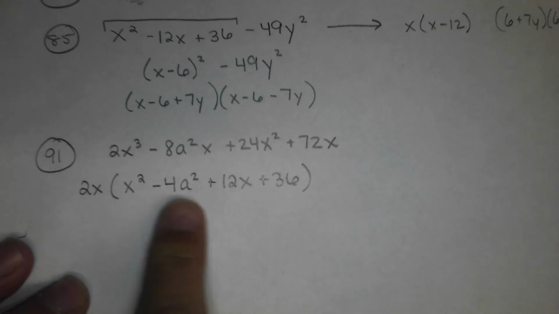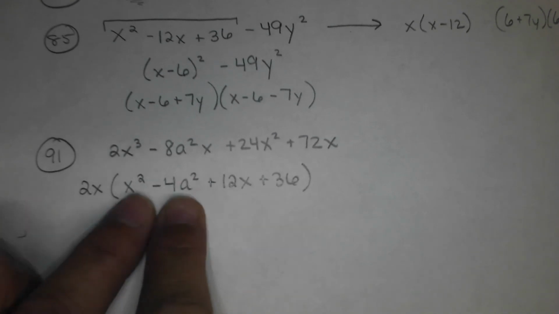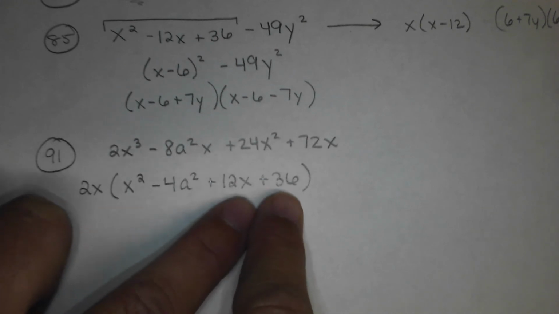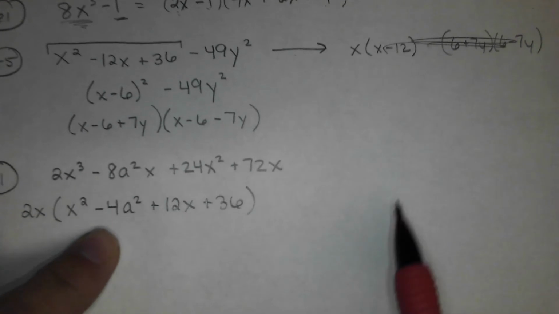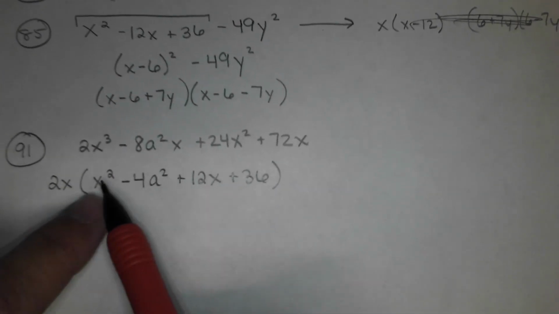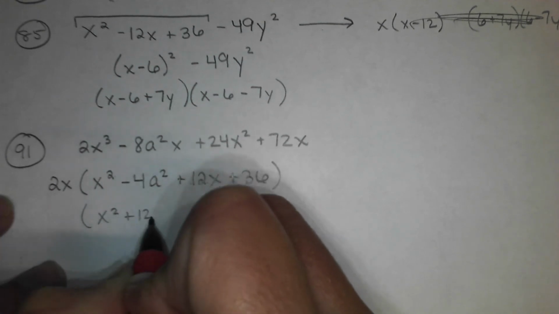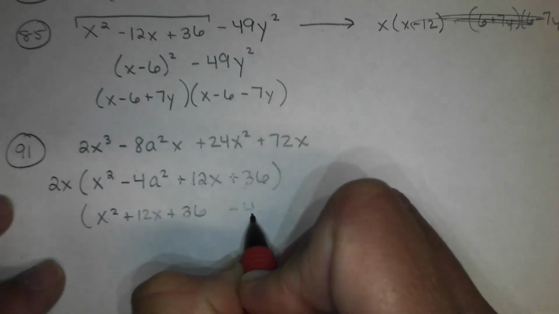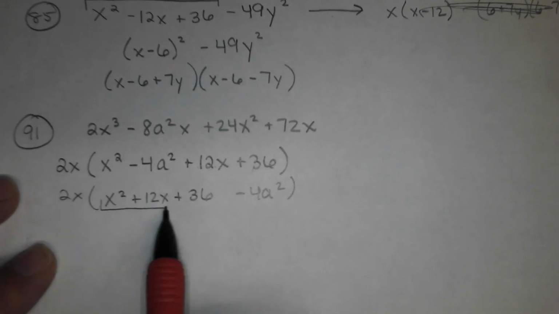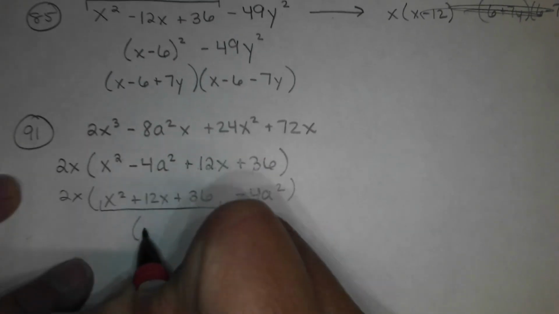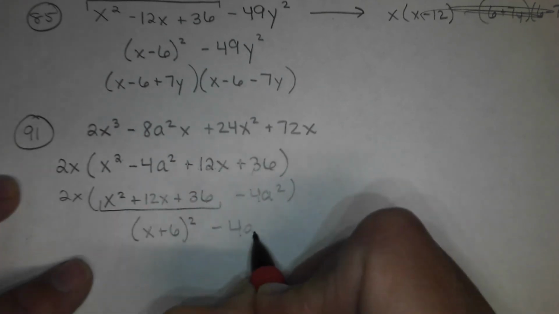And now with what we have left here, if you grouped it 2 by 2, again you have the difference of perfect squares, but then just pulling out a 12. So you can't, that would be like trying this, which didn't work above. But if we rearrange this with the x squared plus the 12x plus the 36, you can just rearrange your terms so that you do have that, obviously the 2x is still in front, you do have that trinomial here. So again, the 3 by 1 grouping, this is going to be x plus 6 times itself minus 4a squared.